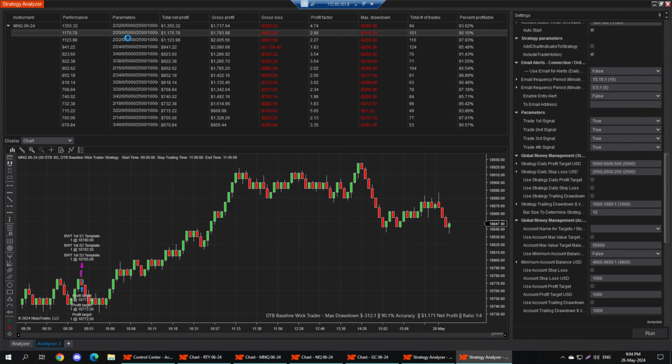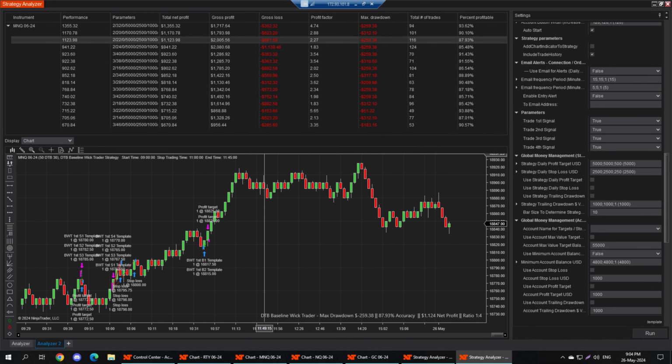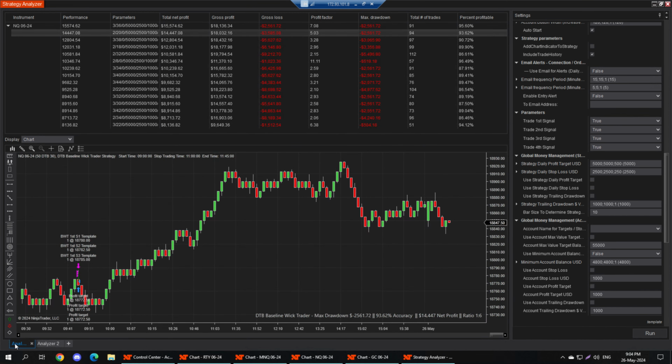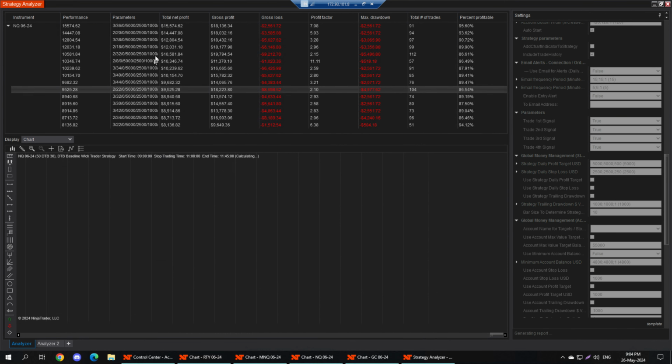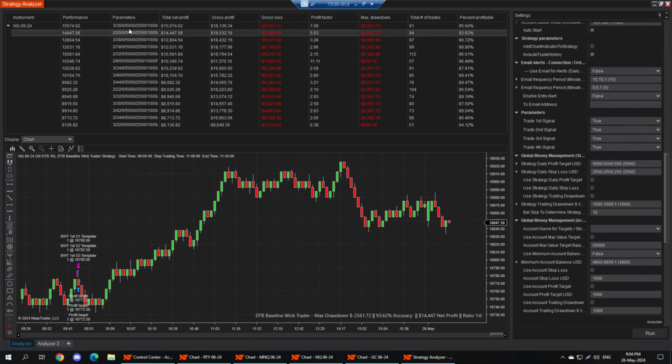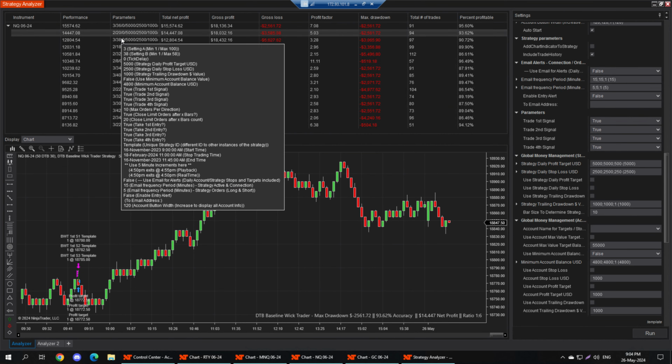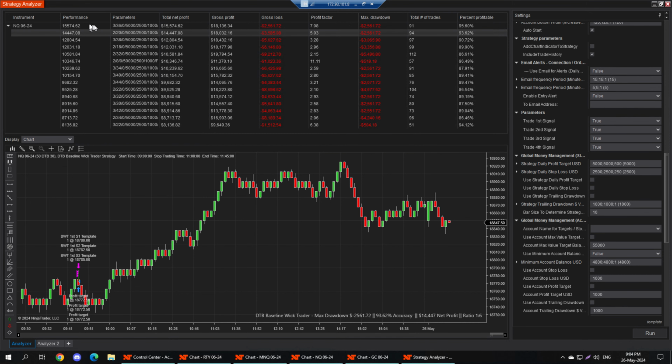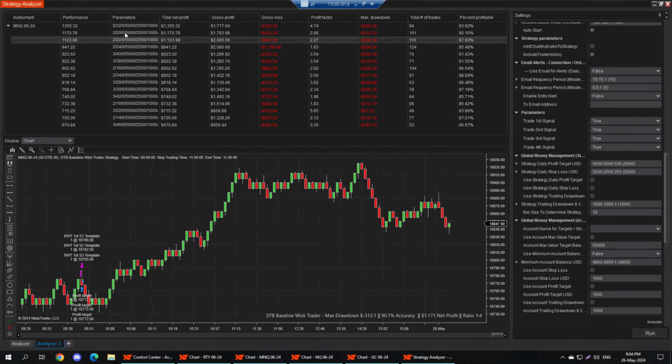Now on the game plan, I've actually chosen 222, because I wasn't completely focusing on this very aspect. I was taking a few other things into play, but this could be changed to 220. So that's what you can also be doing. So there's the 222. As you can see, MNQ is very similar. So 220, 222, very, very similar. There are going to be very similar signals generated by that.